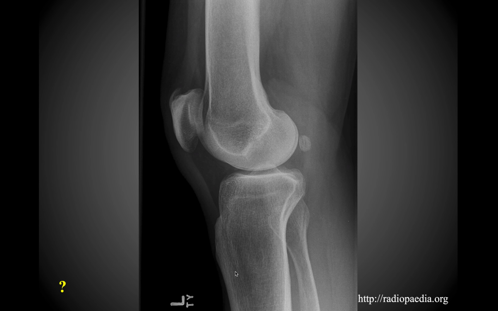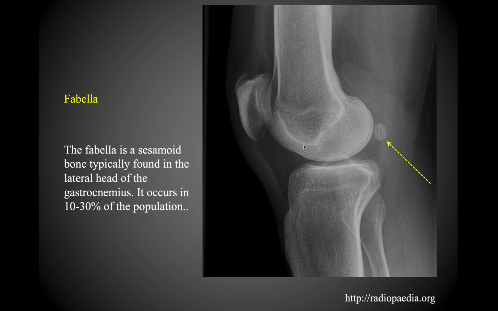Here we have another image, which is of course a lateral view of the knee. You can see the patella, the femoral condyles, tibial condyles, and then the head of the fibula with the shaft of the fibula down here. There is an abnormality, but it's somewhat difficult to appreciate on this view. You'll also notice that there's this other normal variant located back here, just posterior to the femoral condyle. That's what's known as a fibella.